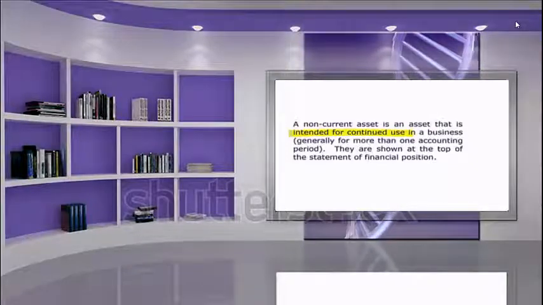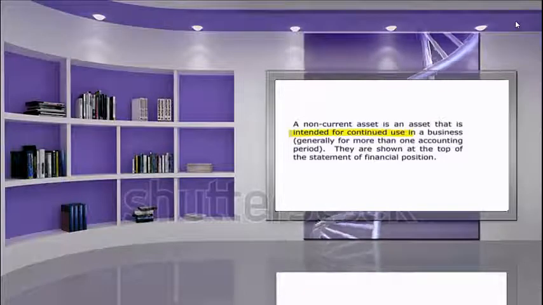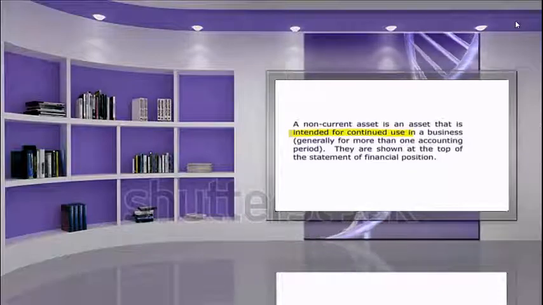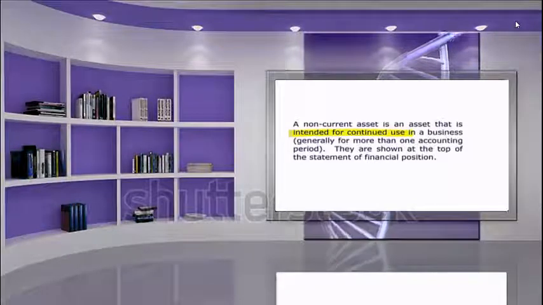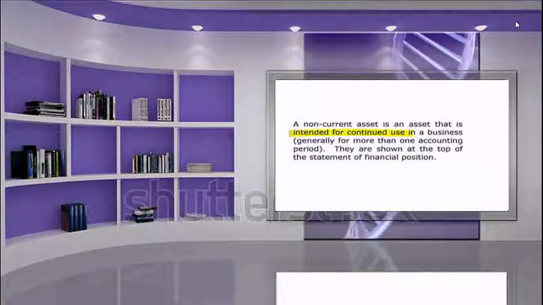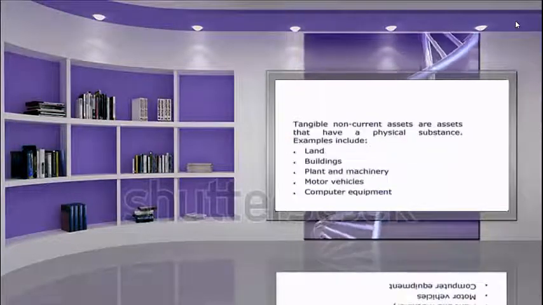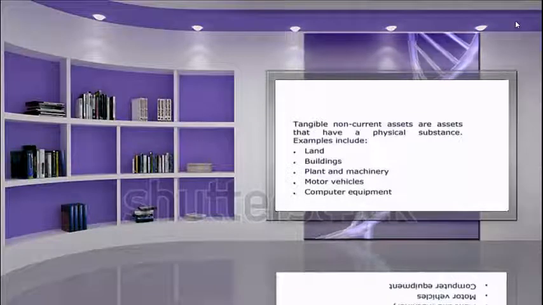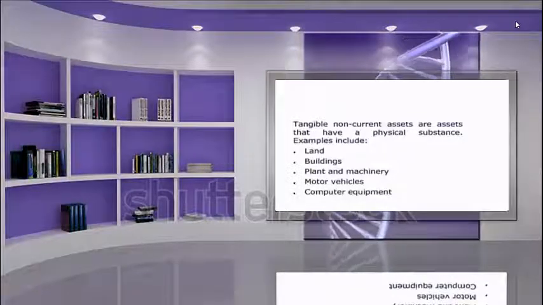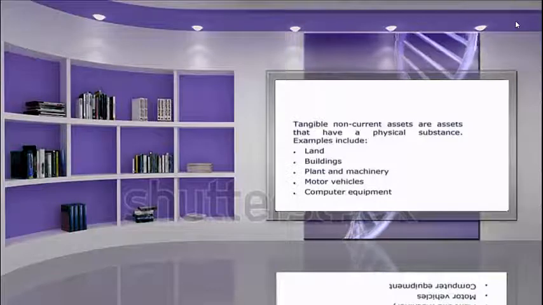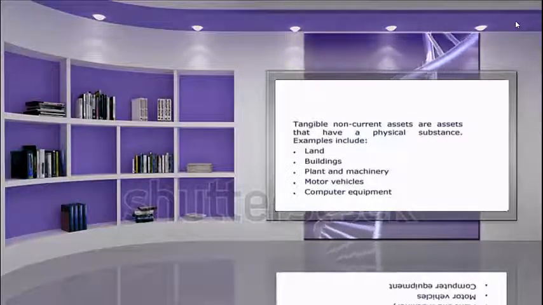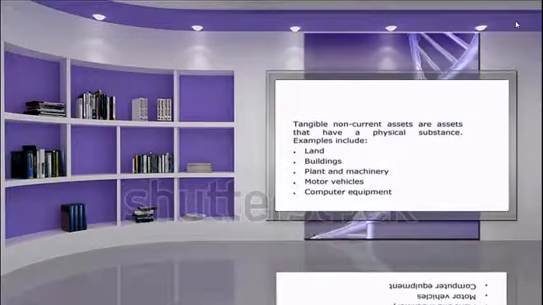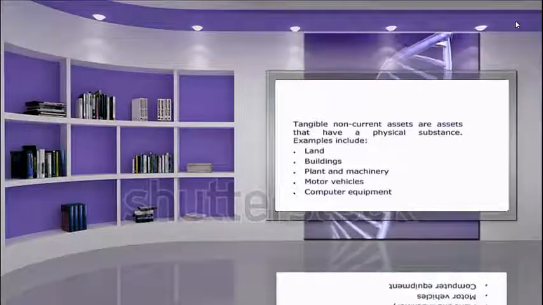Now, with non-current assets, because we're going to keep them for a long period of time, we have a separate section for them, if you remember, in our statement of financial position, or as I abbreviate it, SFP. And that's going to come at the top. So, thinking about that non-current asset then, it's going to appear at the top of your statement of financial position. And what we're going to do is carry it at its original cost less any accumulated depreciation. And we'll see the idea of accumulated depreciation a little later on under the cost.